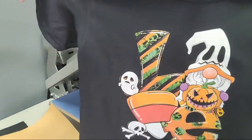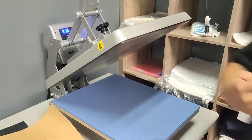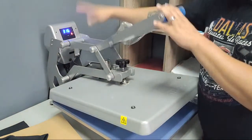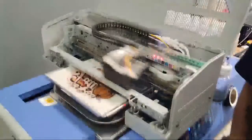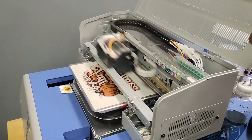And this is exactly like the shirts they sell at Walmart. Look at that. Isn't that legit? Directly printed to the shirt, right? I'm gonna bump this back up now to, no, I'm gonna leave it right there because we're gonna print this one and then I'm gonna press it to the shirt. I'll run this one through the conveyor dryer. So look at this one. I'm not sure if this one's on the website yet. I hope they are, but I don't know.